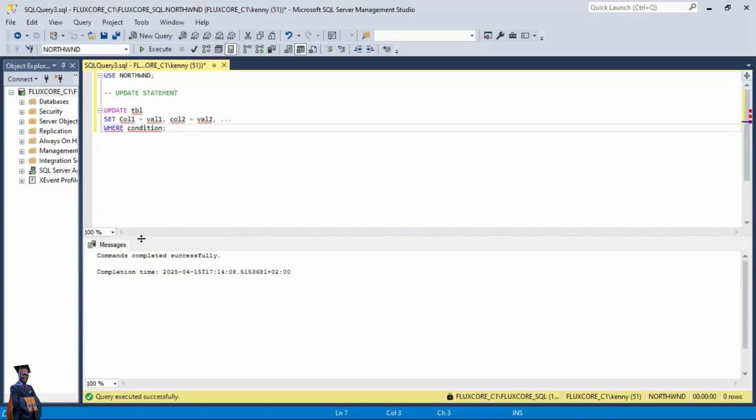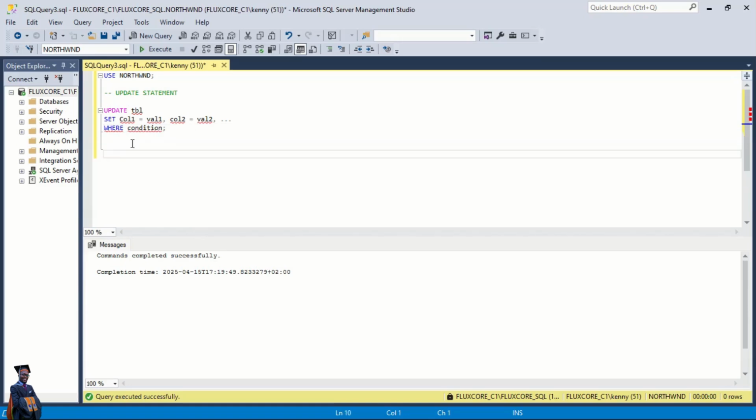Be careful when updating records in a table because of the WHERE clause in the update statement. The WHERE clause specifies which records should be updated. If you omit the WHERE clause, all records in the table will be updated, and you don't want that.